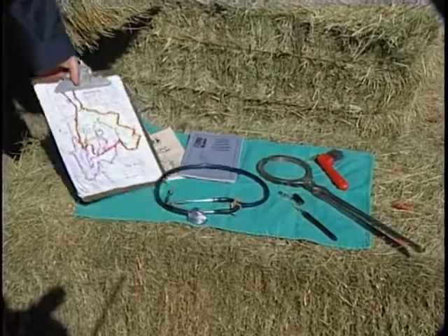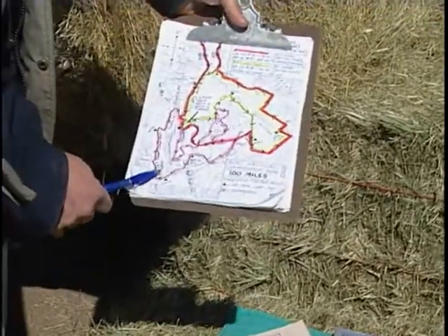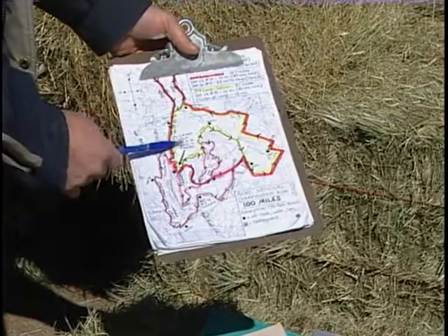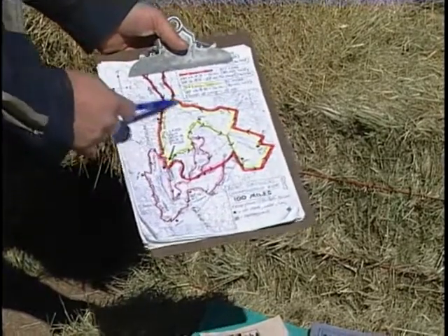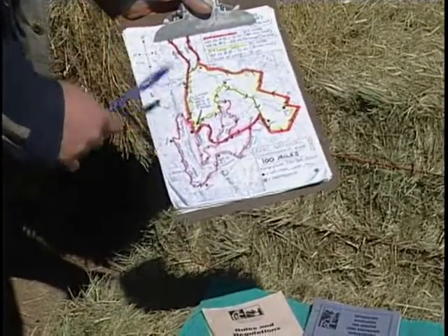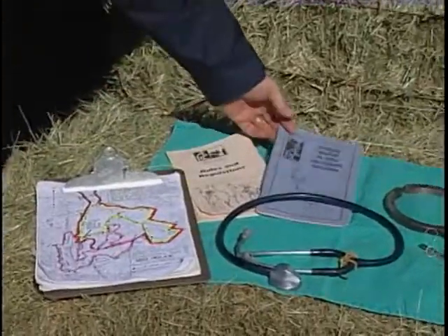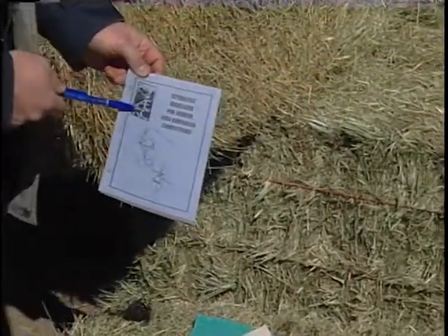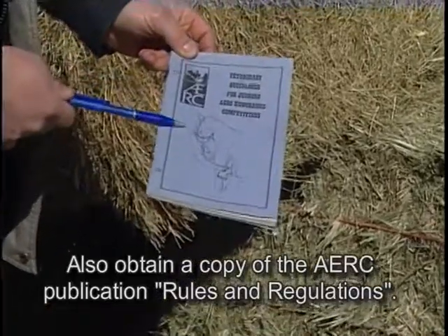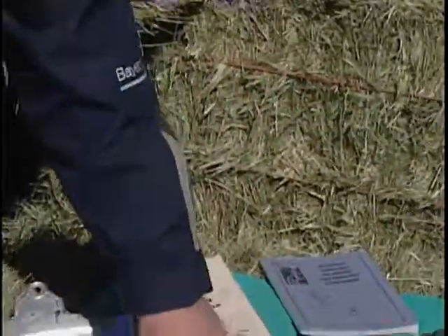Here we review what's required as a control vet at an endurance ride. Each individual ride will have a map useful for veterinary staff to know distances between checks, where checks are, and how to get to them if not looping back into central camp. The map also tells us what type of work the horse has done prior to a loop — elevation, climb, and so on. It's also necessary to review the veterinary guideline book for judging competitions, obtainable from the AERC or ride management.